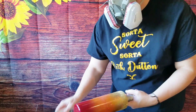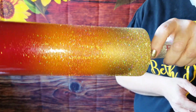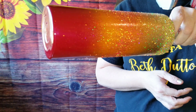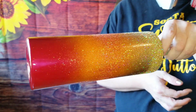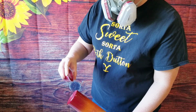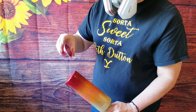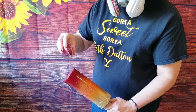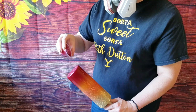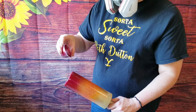And then just like before, we're gonna tap off any excess, and I'm hoping the camera's picking this up, to where you can see that the middle of the orange is much more opaque with glitter than up into the gold or even down into the burgundy. So starting at the very bottom, just like at the very top rim where I got really solid coverage, I want really solid coverage on my bottom, and around that first inch of the bottom there.